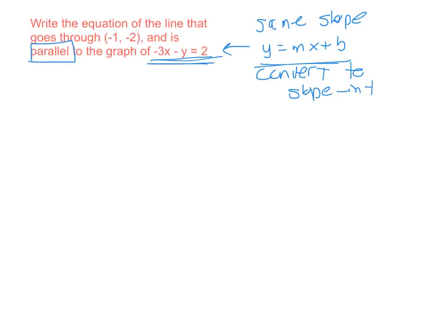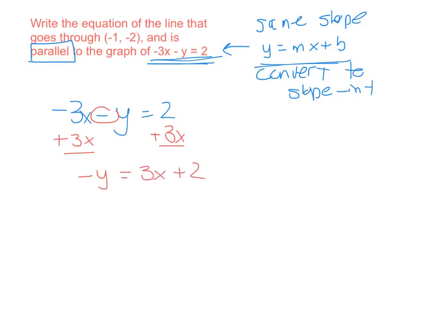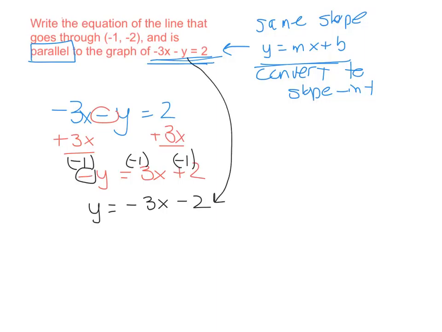I'm going to start by taking this equation and converting it to slope-intercept. To do that, I want to get y alone. So I'm going to start by adding 3x to both sides. When I do that, don't forget that you'll have a negative y equals 3x plus 2, which presents a problem because y is not alone if it's a negative y, which means I'm going to have to multiply everything here by -1. So now my equation is y equals -3x minus 2. So this is the equation of the line they're giving me.